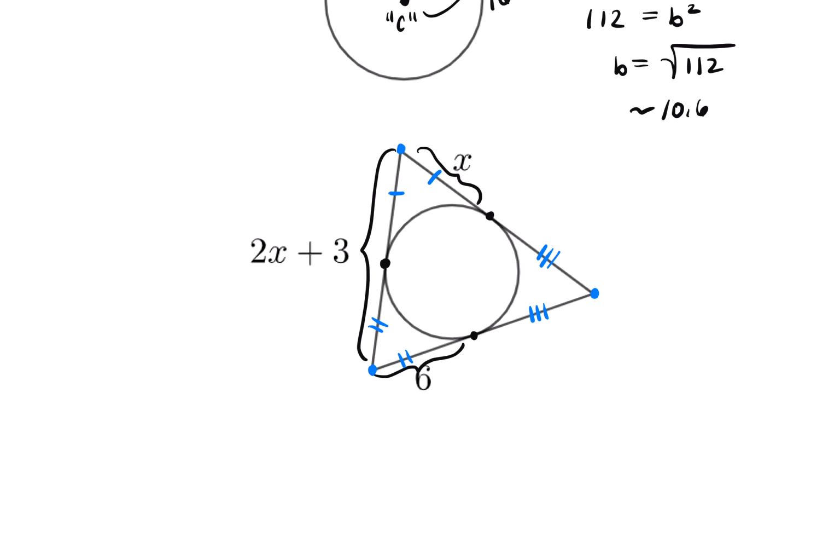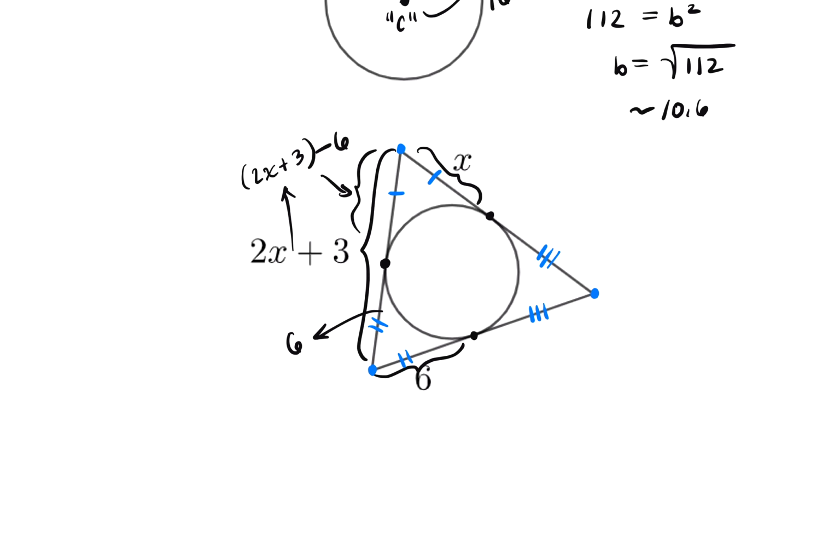Okay, so here's what we're going to see. If this side is 6, then this side is 6, right? If I'm just trying to find x, all I need to do is find the length of this piece. The length of this piece is the whole thing, which is 2x plus 3, minus this tiny part, minus 6, to get this length.